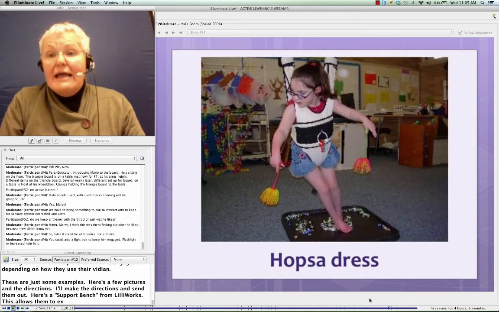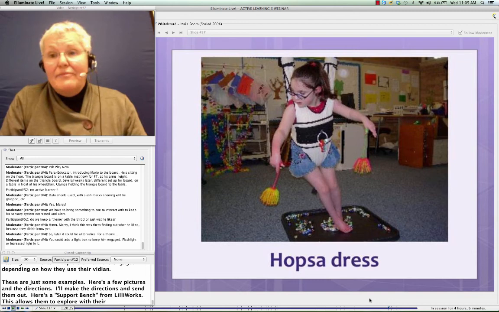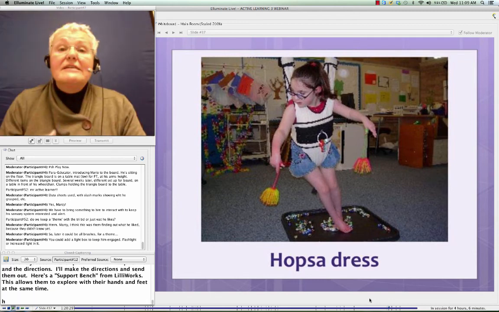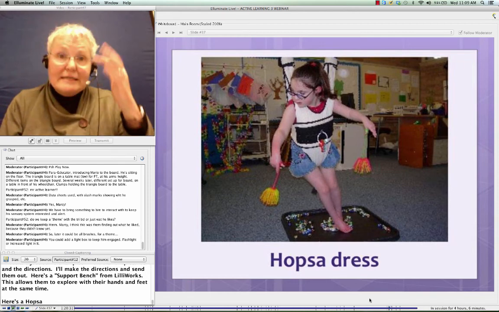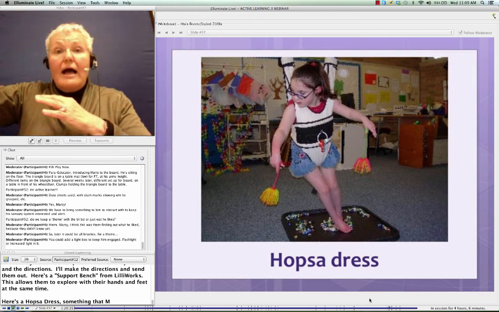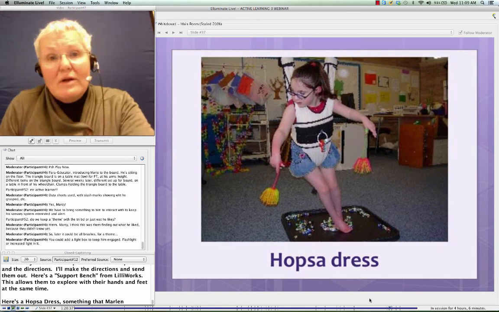This is called a HOPSA dress. And the idea is that if it's on, and this is something Marlene Edwards knows a great deal about, it's on a line, and this you do not want to make yourself. You want to buy, okay?